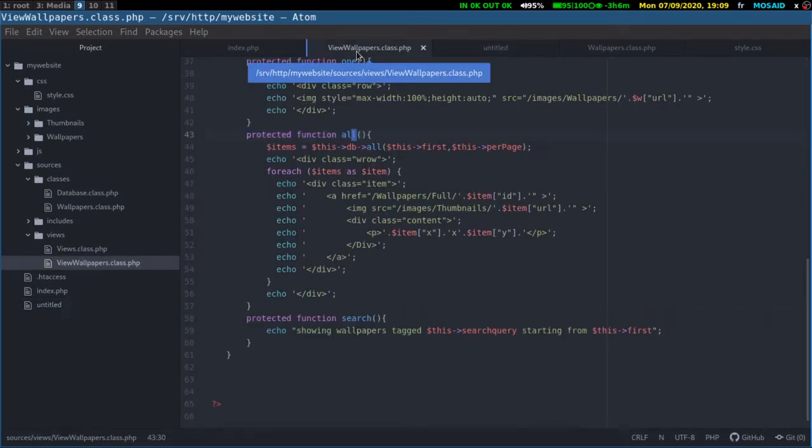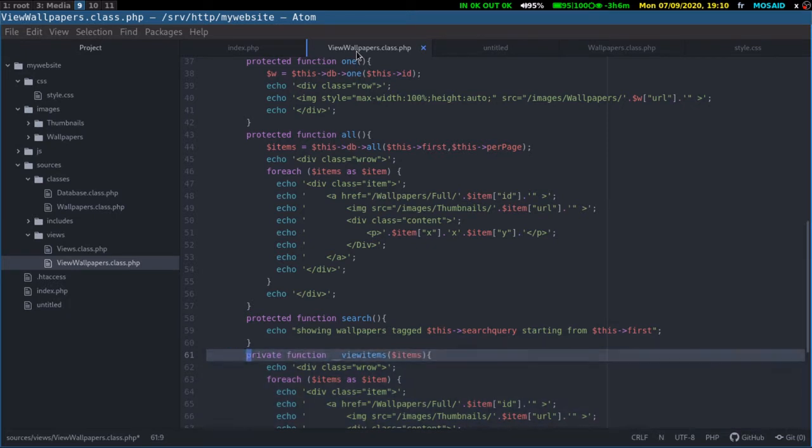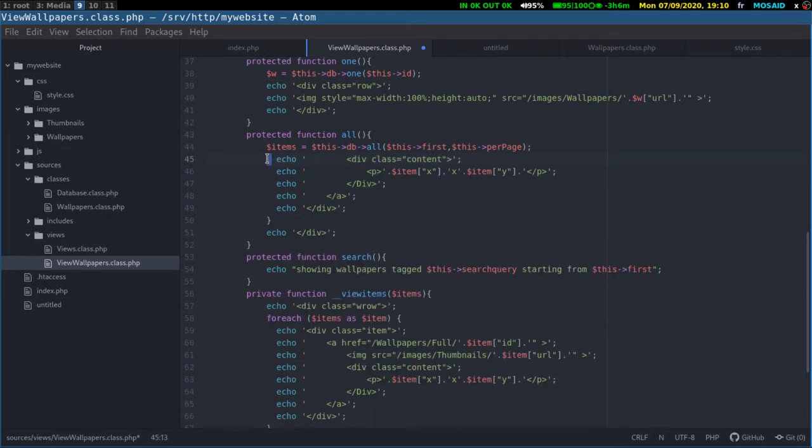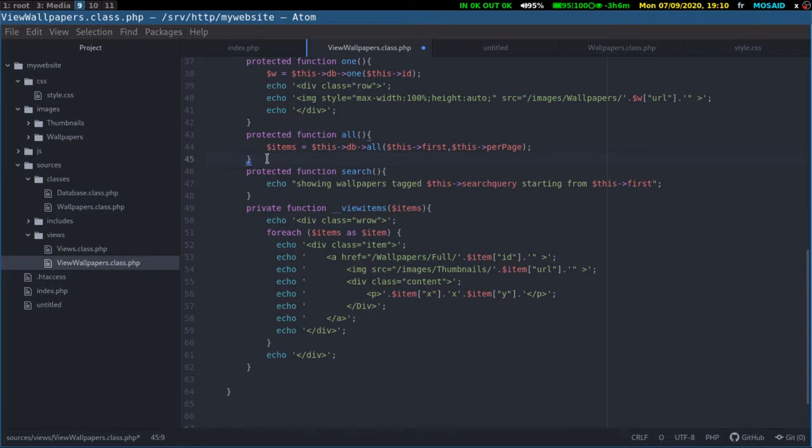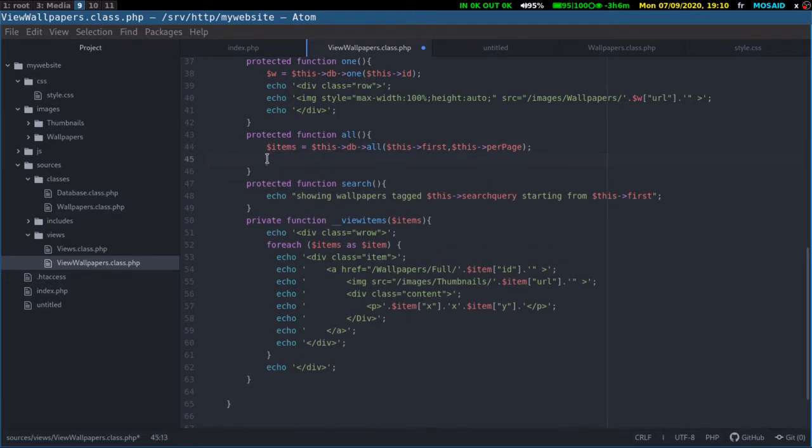Okay, let's define this function like so, and instead let's delete these lines here. I called it __view_items, and we give it the argument as the items that we just got from the all function here. So $items.